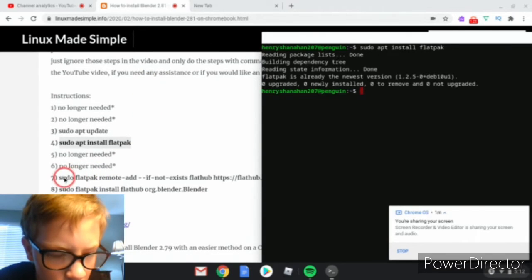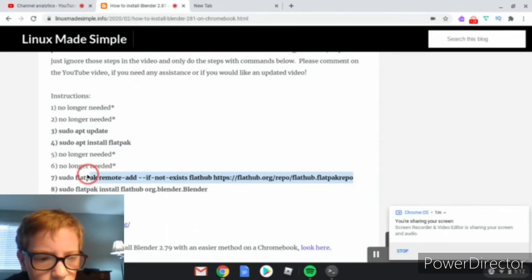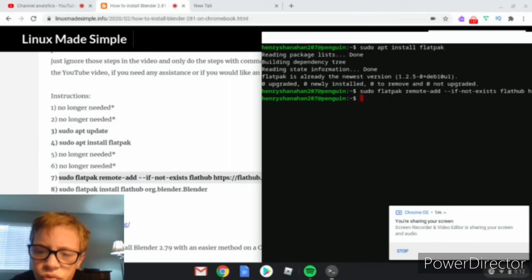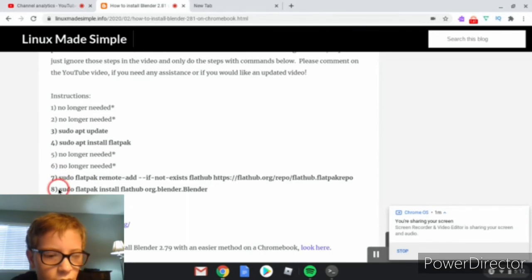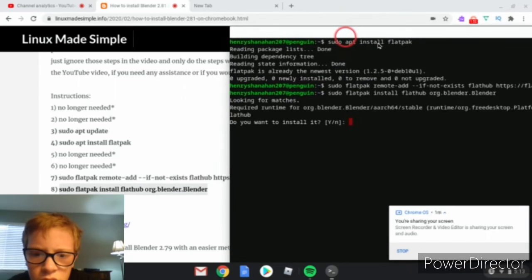So you guys want to go over here. You want to copy this. Some of them are no longer needed because they found out. Okay, and then once you do that, it's going to show your penguin again, whatever, and you want to click the last one, like looking for matches.